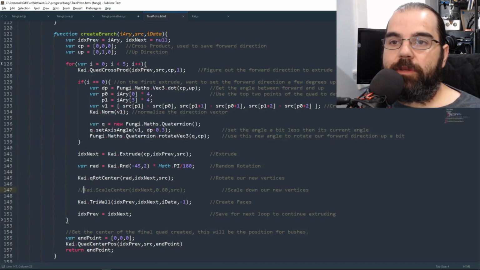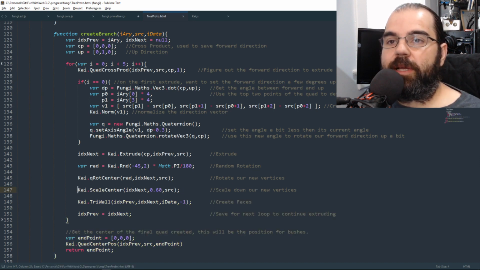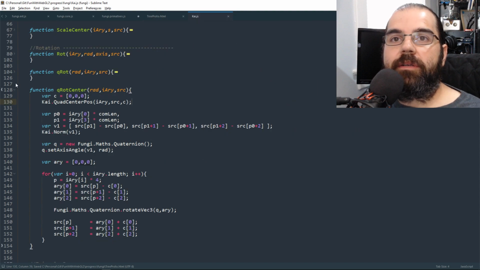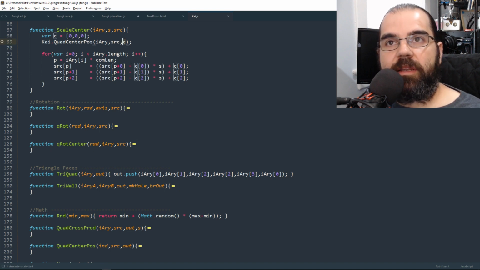The next thing we do is we're going to scale center. And scale center, I think, follows the same rules as rotate center. Yep, we have to bring everything back to origin, because if you scale not from the center, things go bad.